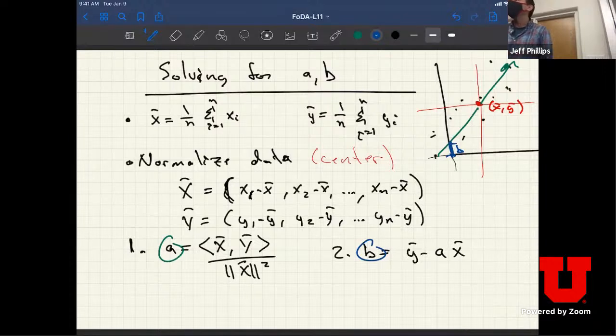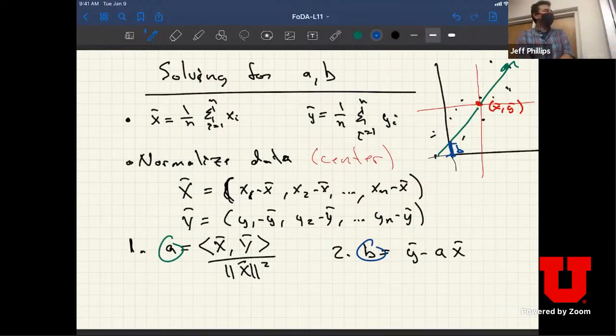Yes. These are lowercase. These are scalars. So for B, B is going to be a scalar value, just a single value. And so I need single values there. And those are lowercase x bar and y bar, whereas these are having all the data. Most of the work is here, and then I just need to solve what's the offset. The hard part is the slope here.